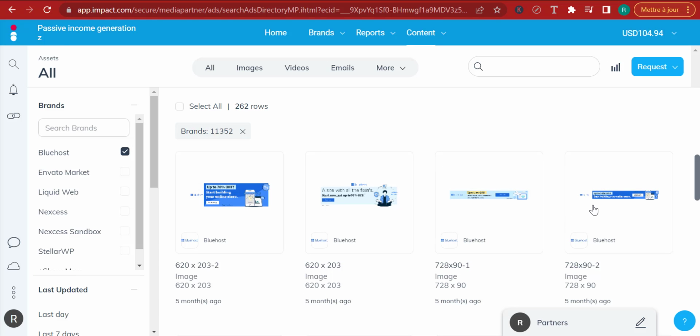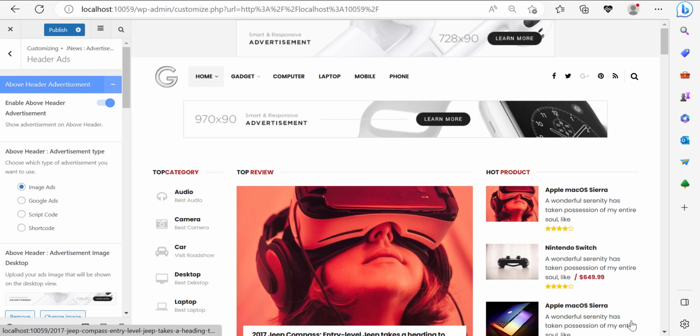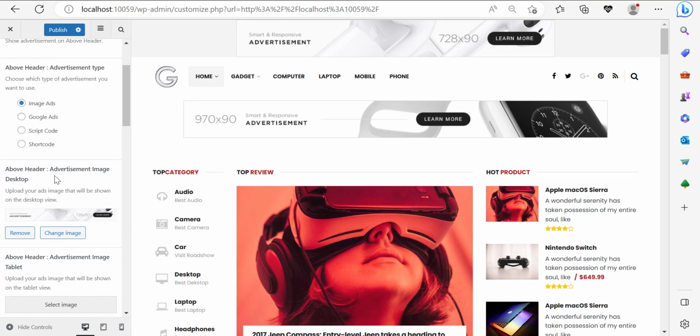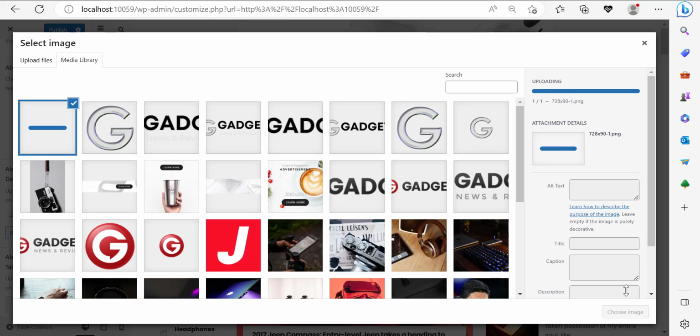Now here we have this one right here. We also have this one. I kind of like this one, so I'm going to go with it. It's the exact size that we want. Let me download this as an image and show you how you can add an ad as an image. So here, make sure that this is clicked on image ads. And here, click on this image in order to change it. Now that I have downloaded my banner, I'll just go ahead and add my banner. All right, so banner ads successfully added over here.